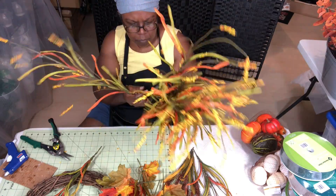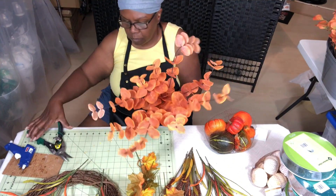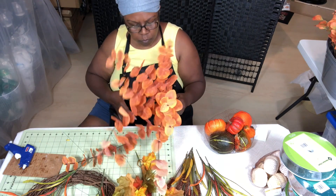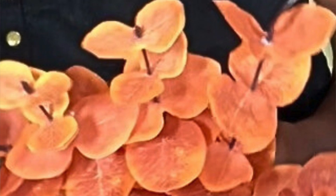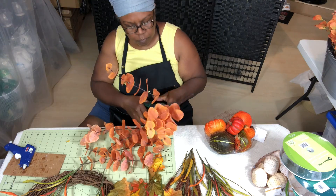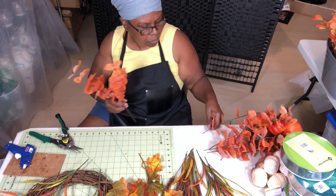I'm going to do that again with another branch and then I'll be ready for the next item. The next thing I want to use on my wreath is this bush of leaves — I got it at At Home at the end of one of their season sales. I just love this deep spicy orange color — I call it pumpkin spice — and it has a brownish variegation or brown lines in the center of the leaves. I'm going to cut some stems of this and get it ready for the wreath.